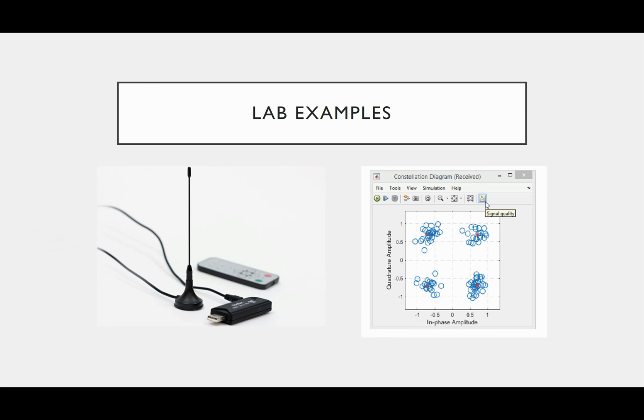So the labs are going to be different from previous years. One of the things we're looking at doing in the labs this year is a lot of them are going to actually use a wireless communication system. They're going to use something called the RTL-SDR, and we'll talk a lot more about that in the labs. But this is basically a software-defined radio stick, which will let us receive broad spectrums of radio. From that, we can develop a better understanding of how received signals actually look in real life.